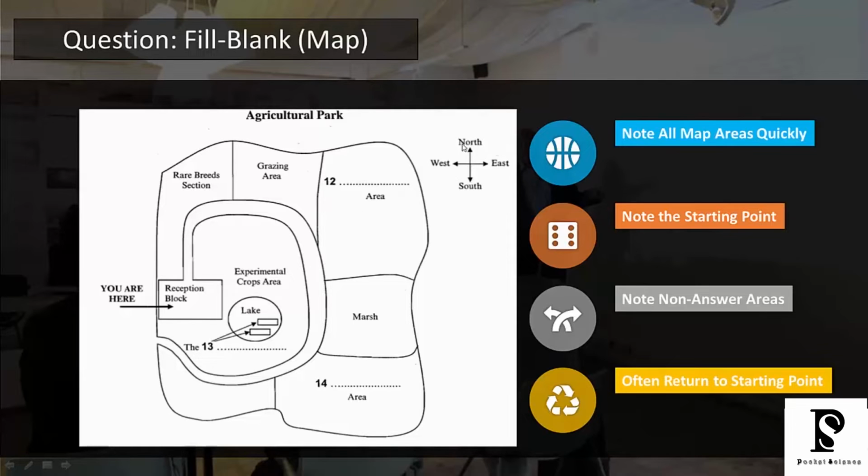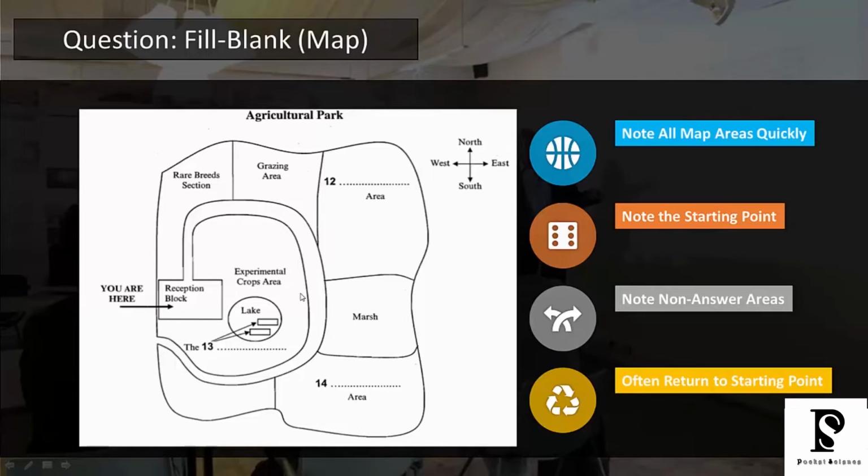You also want to know your directions, north, south, east, and west, because they're going to again connect answer choices to directions. Also, be aware that very often with a map question, they'll take you back to the reception area and start over to take you in a different direction. The map area can be challenging for some students, but you have to really watch out for directional language. That's what they're testing here. They're testing your ability to recognize directional language.